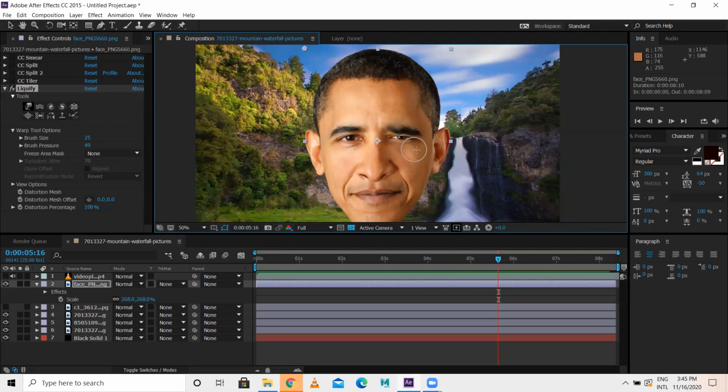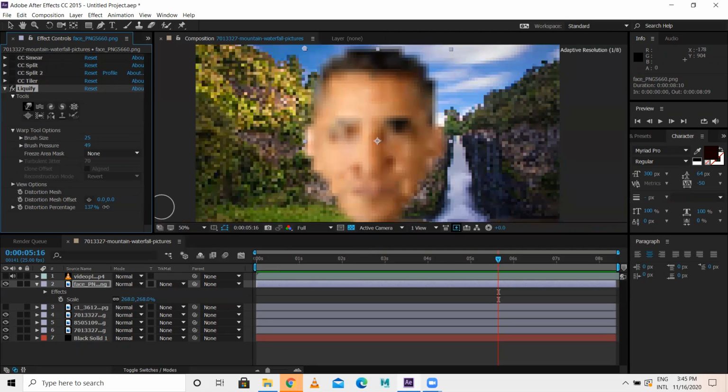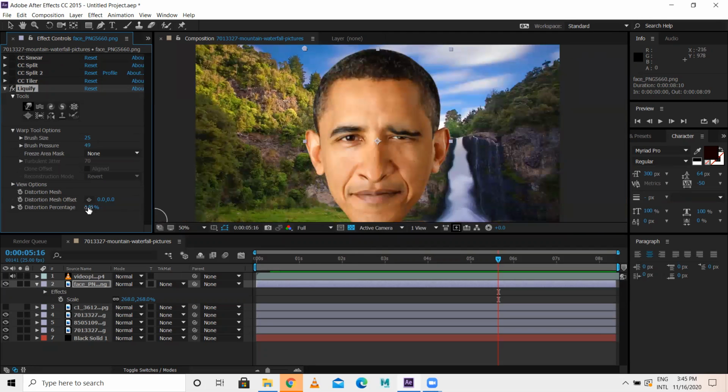So manually, you can work on this and you can even animate this. That's another thing. Okay, so this is liquify. There are multiple tools. You can just check this.